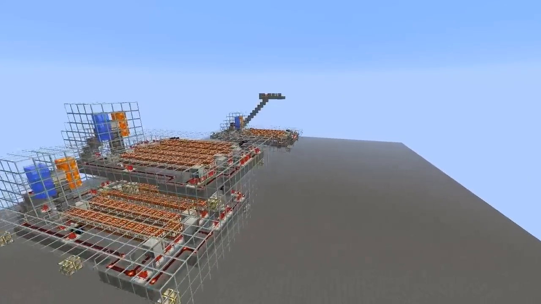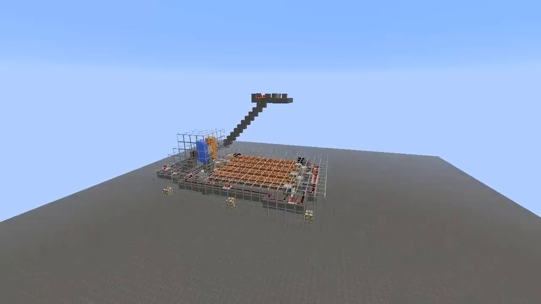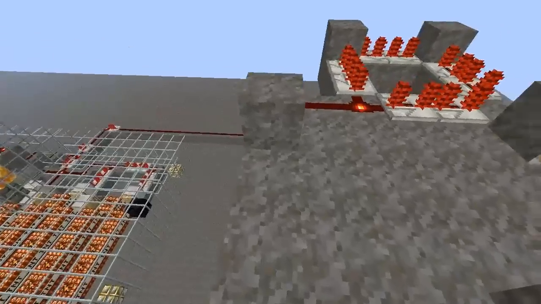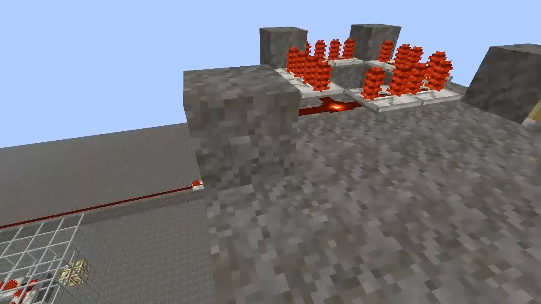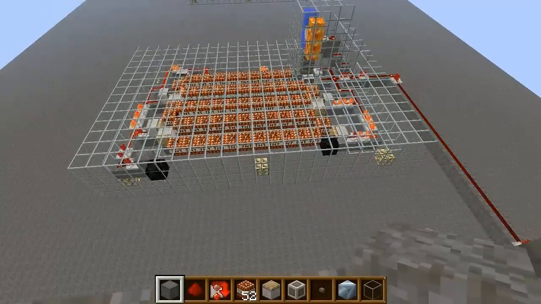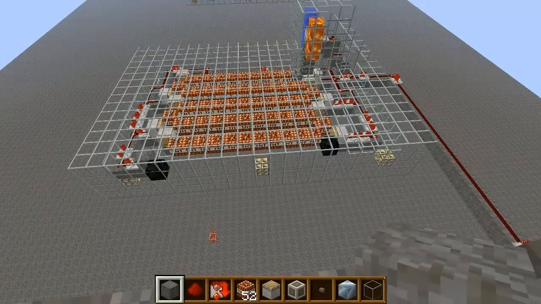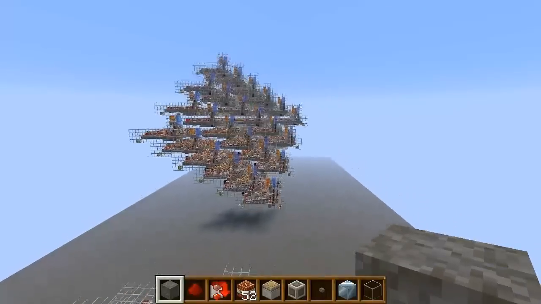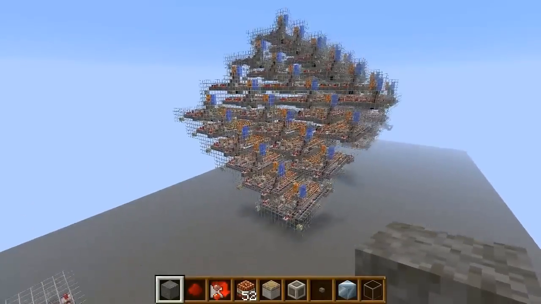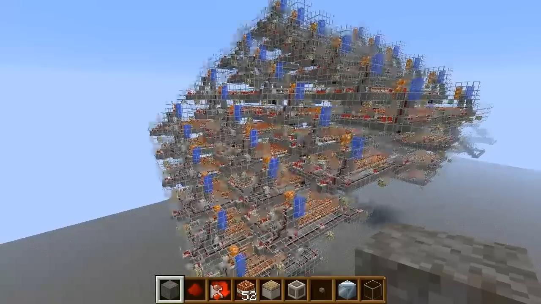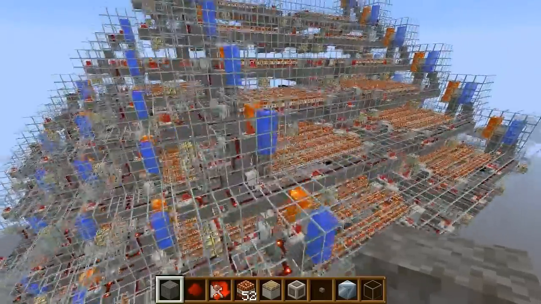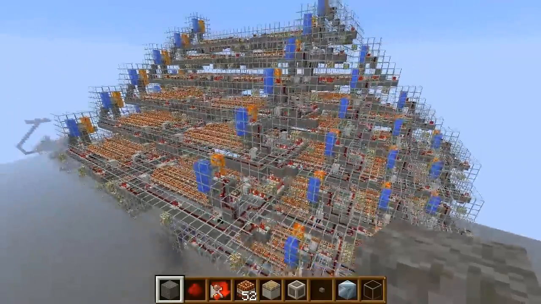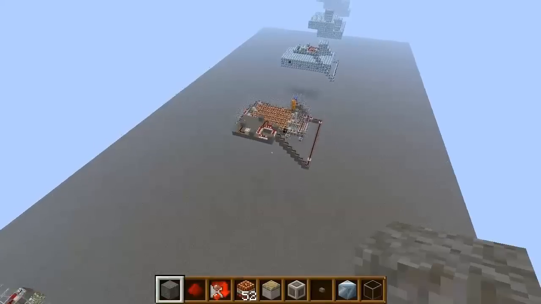I thought that would be pretty awesome, but it turns out that Minecraft just cannot handle that much stuff going on. It's just too much information. With just one magazine, now let me put my UI back on. With just one magazine, Minecraft has no problem keeping up. But with 48 of them, it just can't do it. But it does look pretty, doesn't it? It looks pretty amazing, I have to say. It looks really cool. It's too bad that Minecraft can't actually process that, because that would have looked neat to see. So that was my first idea.